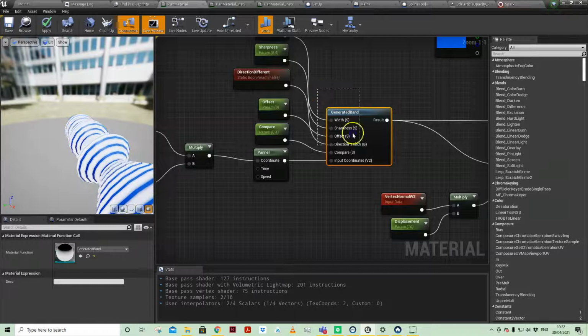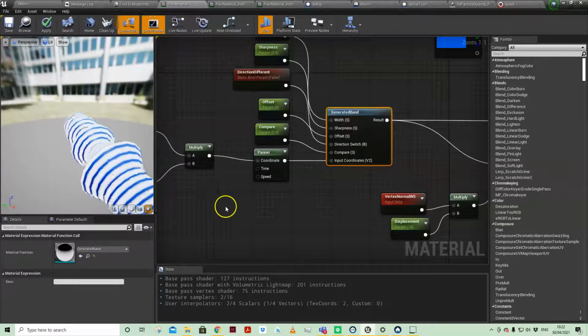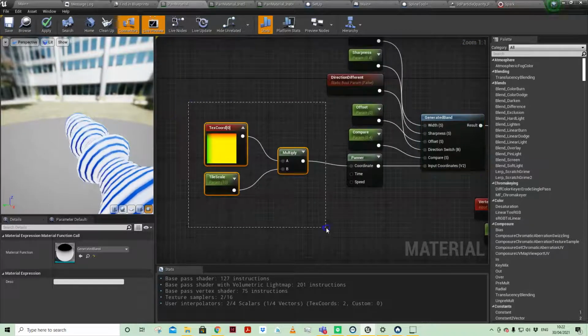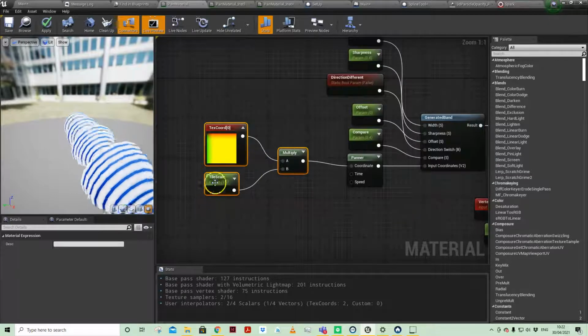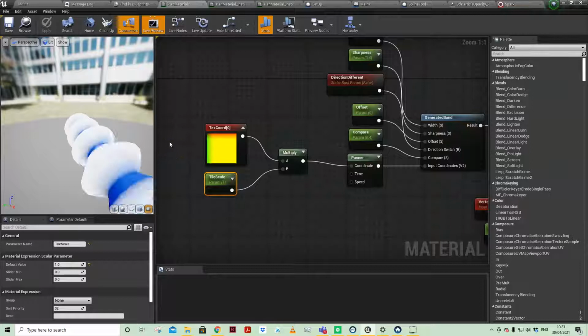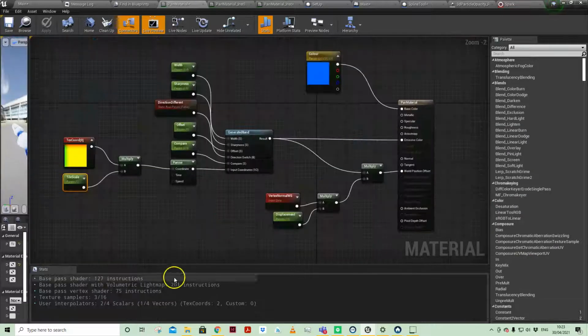Now in the master material itself, I'm using the generate band. Now this node is super powerful, just in terms of giving you some graduations, be they kind of sine wave graduations or harsh cutoff graduations, and then being in the position to tile them and have different effects on how that works as a material, but also on your mesh. So let's look and see what is going on here in terms of the master material.